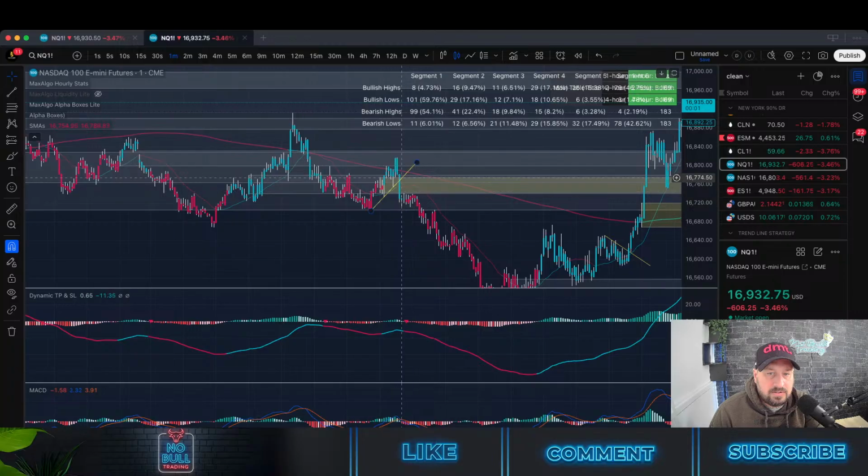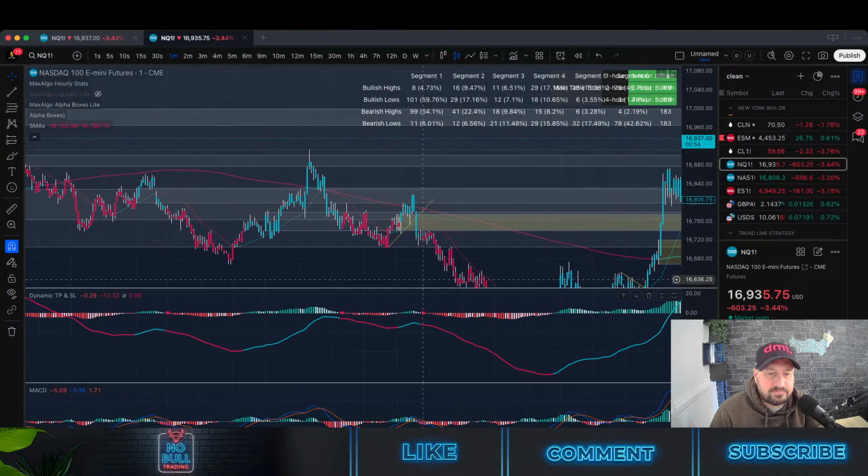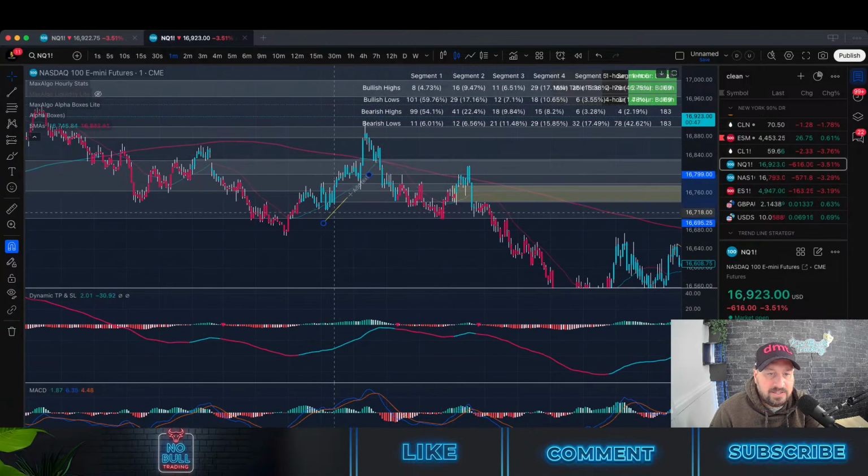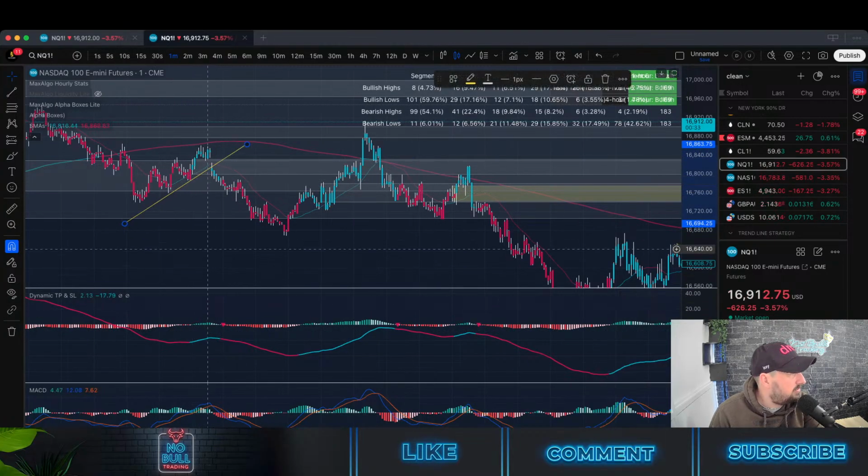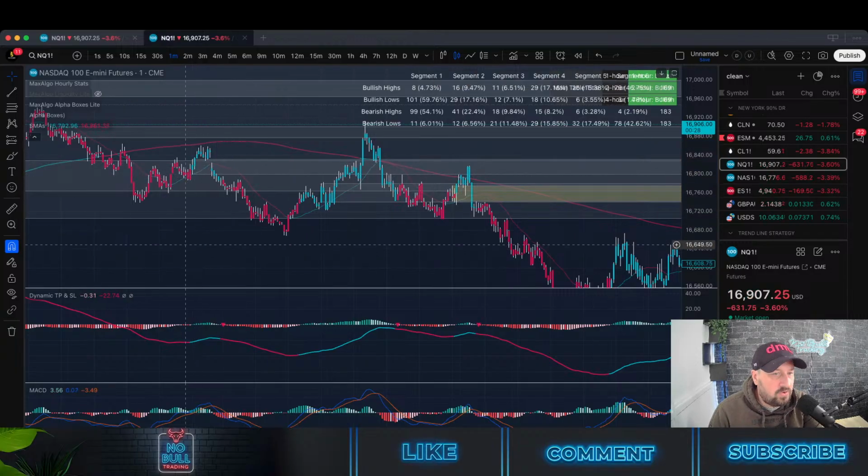Correction over, under the 4-hour, tap into it, come back under the 0 line. This has gone red. See you later. Slightly larger correction on this one, but we're still under the 0 line, right? So we can still have a little bit of bias that this is a bearish correction. We can carry on down. We're under here, right? Bearish correction. There is a reason for all these things on my chart.